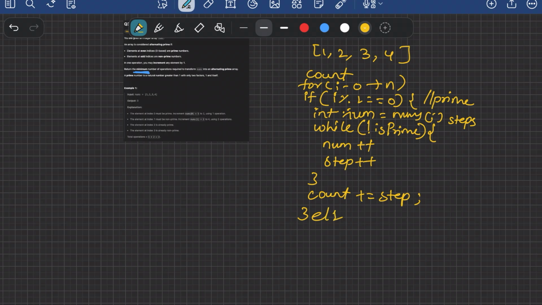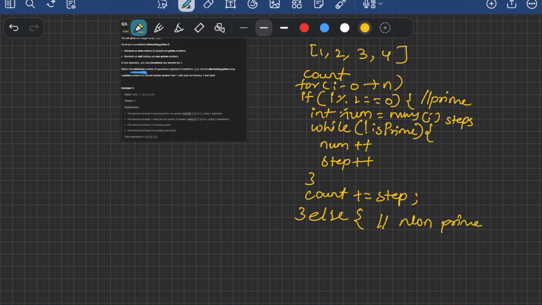and you can add else. This is you should check for non-prime. So the same you can add here. So you'll be getting num, and you'll be having int num as nums of I, and you'll be having steps.